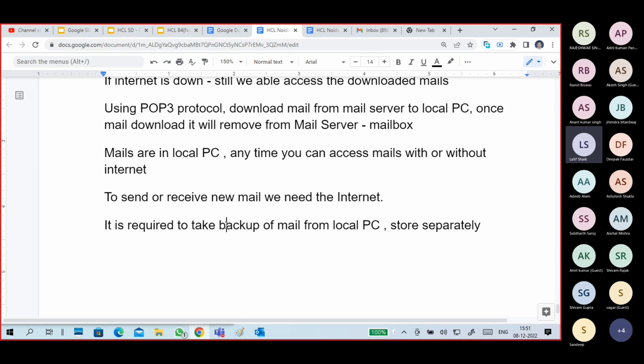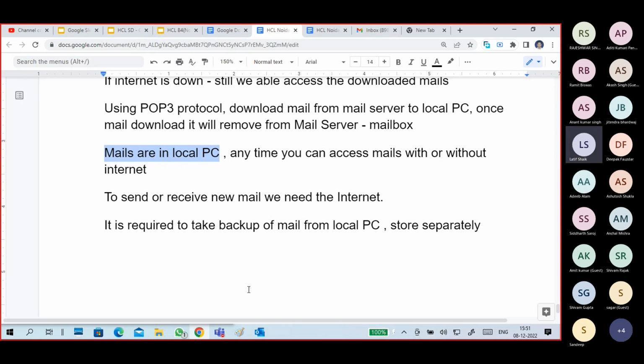I will tell this POP3 part. Guys, in Outlook, again, I told, to send and receive new mails we need the internet. So using Outlook, the mails will be stored in your PC. Because the mails are in your PC, anytime you can access with or without internet.